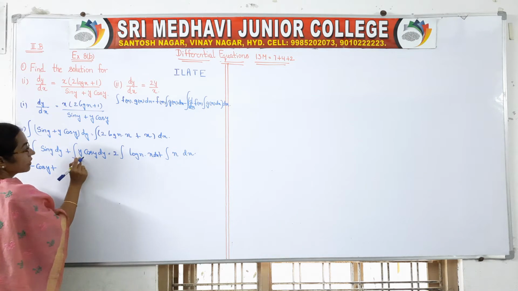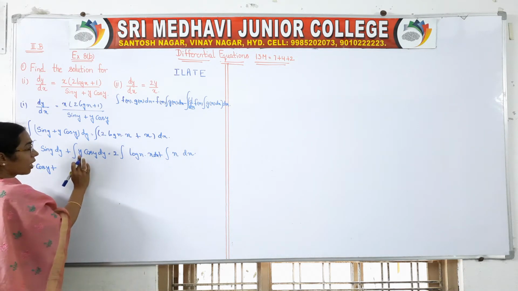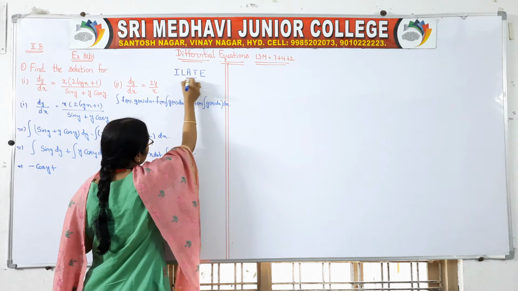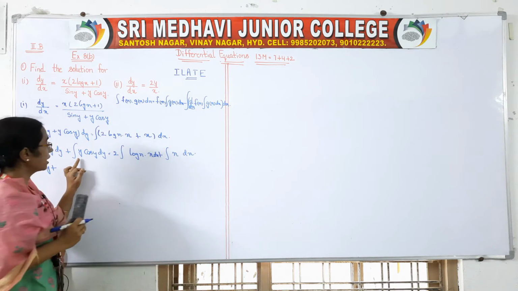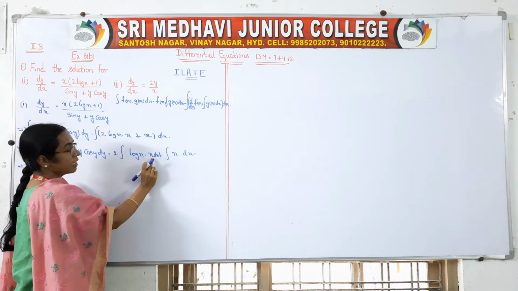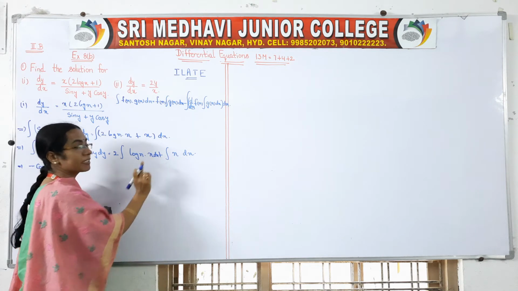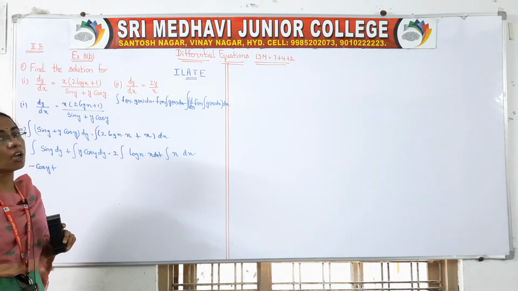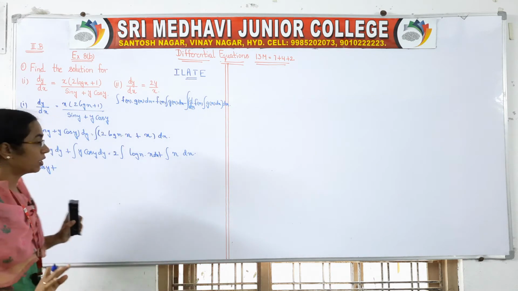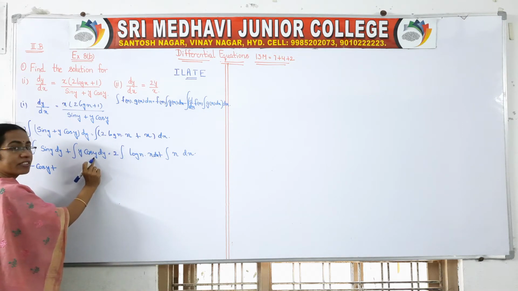So now observe, I said y and x are algebraic functions, right? So algebraic function comes, next trigonometry function comes. Check whether they are in the order or not. Yes, algebra, trigonometry. So we can take this as f of x and this as g of x. Now come to this side, log x is there, into x is there. So log x is a logarithmic function, and x, I said algebra, x terms, y terms are called algebraic functions. So logarithm is there, algebra is there. This is also in the order only. Okay, so now apply that formula. This is f of x, this is g of x.